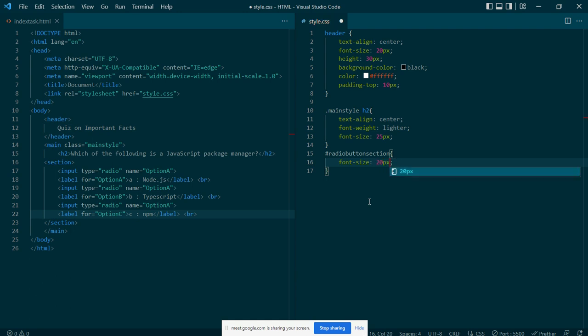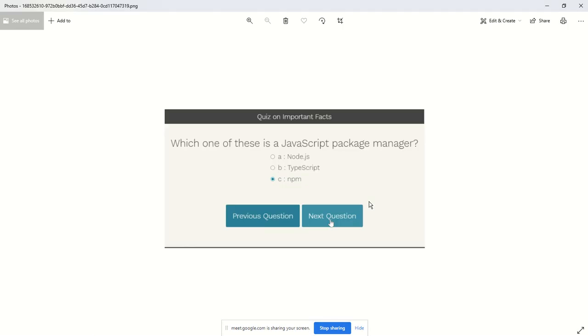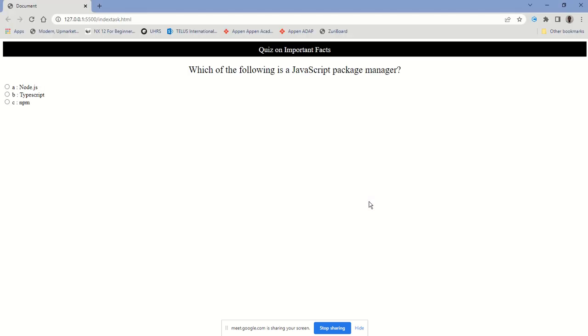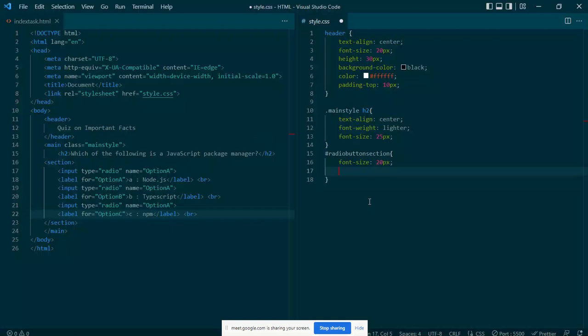I would either increase it or reduce it. Then every other thing is pretty much the same. The colors, the font weight might be a bit lighter than usual, but every other thing works as it should be. So I'll just leave that as it is.